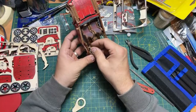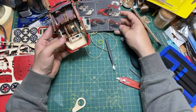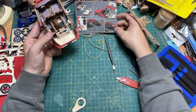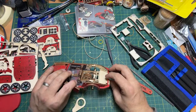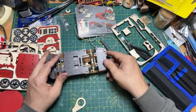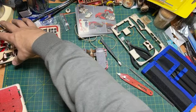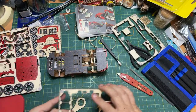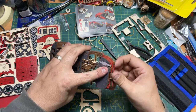I'm missing that bit there, aren't I? So you go in there. Allegedly. I presume so, yeah. Okay, so that's that done. Right. So number 73 goes in underneath. 76, sorry, 76. For 76, that's fine. So we need 73 to come off, which is good, and that just slots in there.